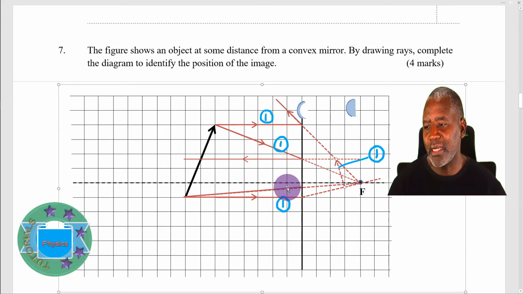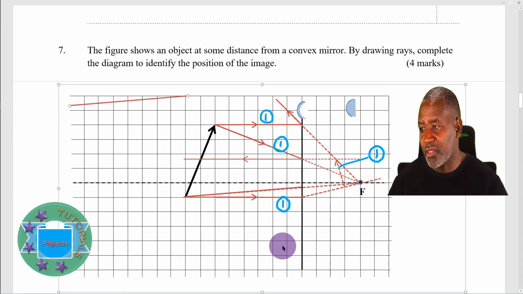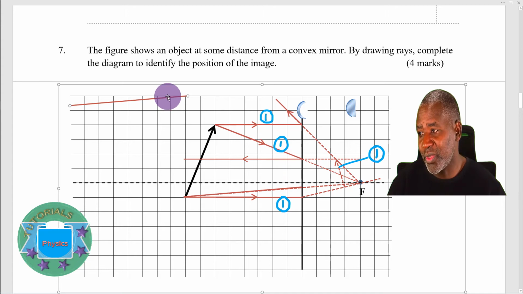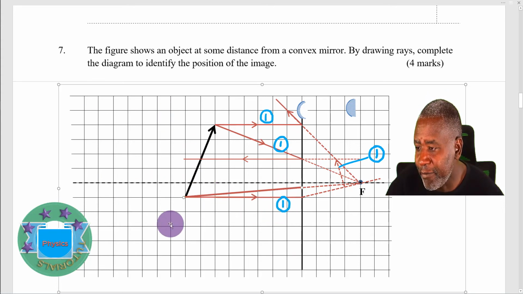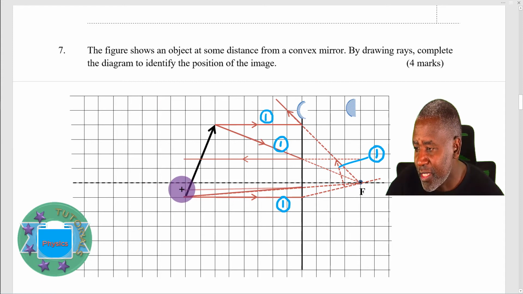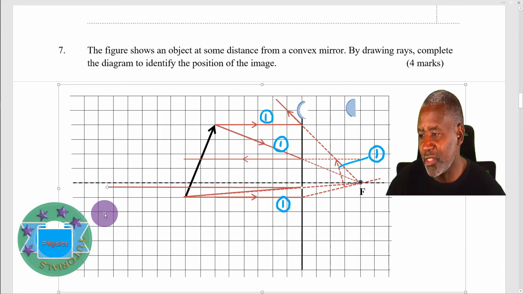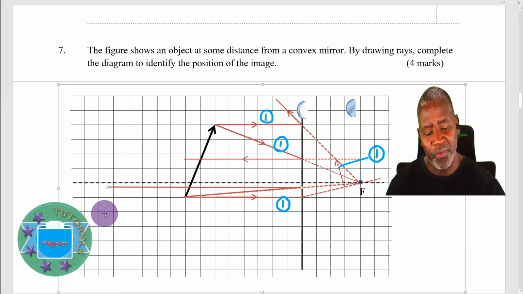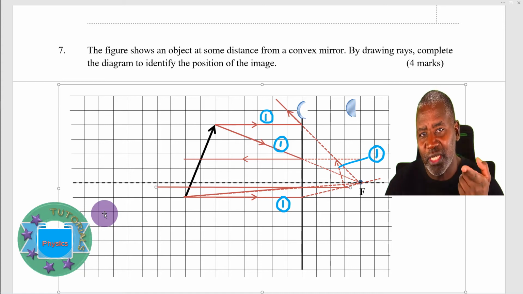Maybe they're going to meet somewhere around there. Let's do exactly that so that you can see what I'm talking about. This one is so important for you to understand. So I'm now going to draw a reflected ray from that point. That reflected ray must be parallel to the axis. Notice that I've made it parallel to the axis. Now let me extrapolate it backwards. Of course, I know the extrapolated ray must be dotted.